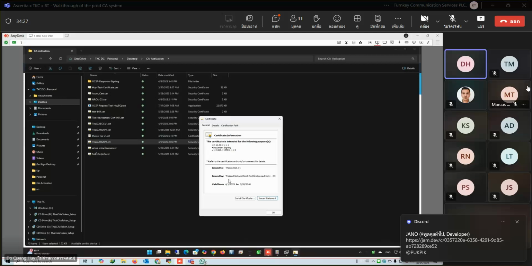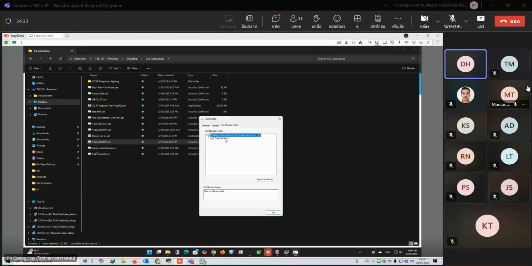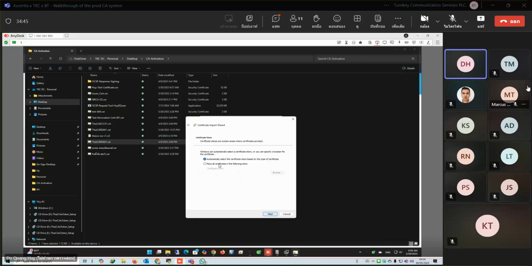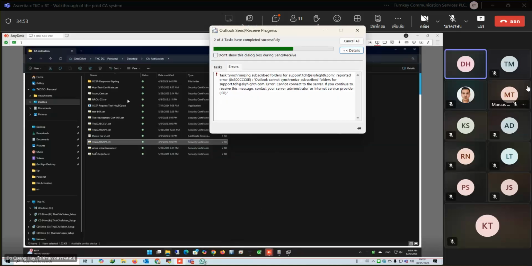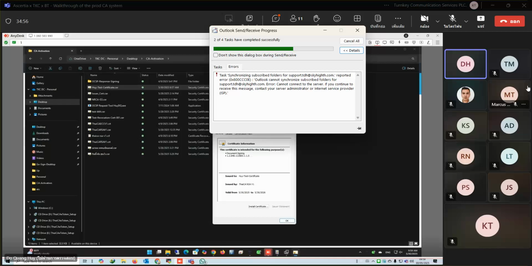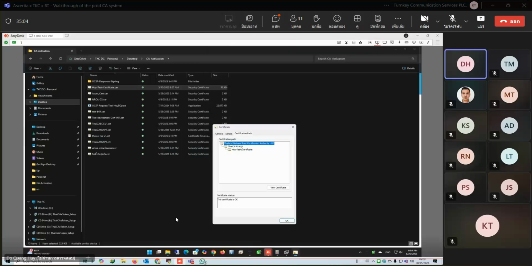This ISA certificate is issued by the Thailand National Root CA G3, and Windows has built this trusted path because we have the trusted root, and therefore the path is complete. The end user certificate will appear under ISA because it's an entity issued by the ISA. For this information, I will also let Windows trust our CA. Okay, so now when we look at our end user certificate, Windows is able to see and build a path. This can also be done manually or programmatically.